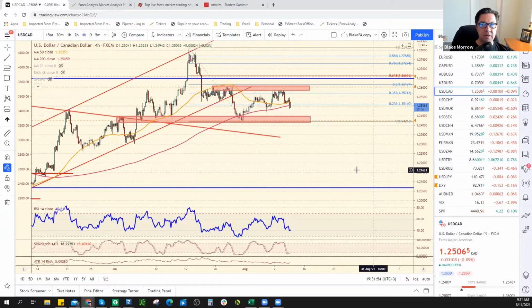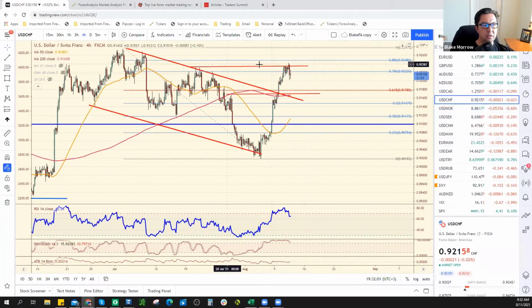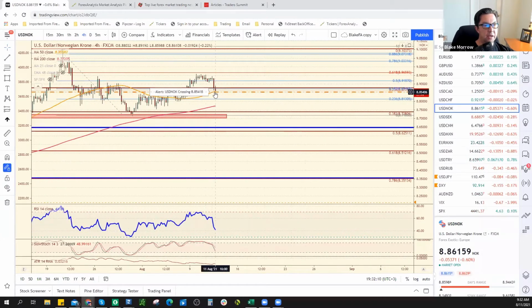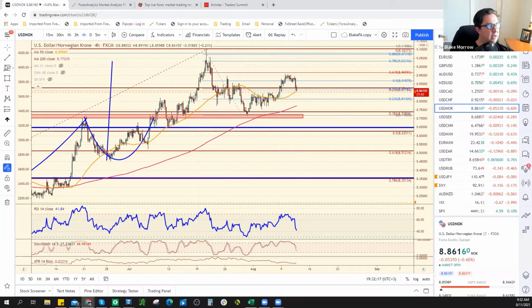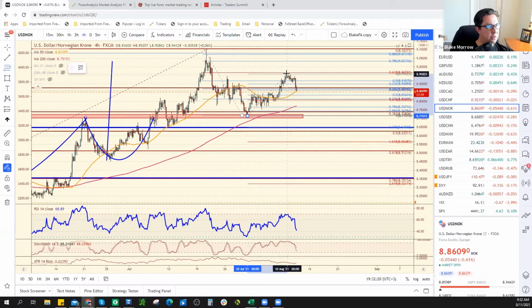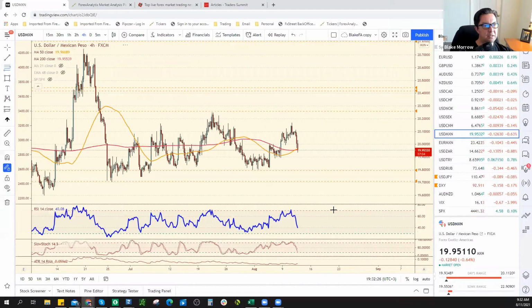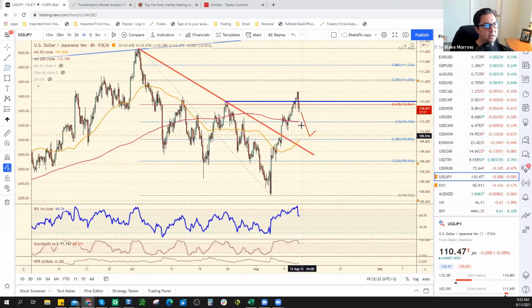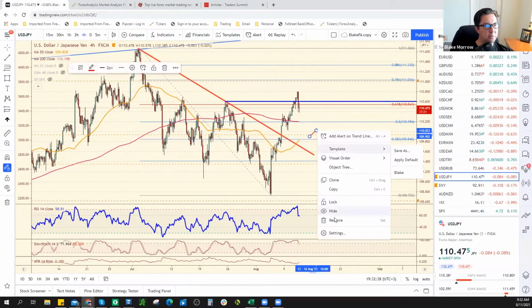Dollar Canadian sold off a bit, holding above 125 for now, but really just kind of range bound. Dollar Swiss pullbacks have been very minor. Surprised about that one. US dollar Norwegian krona is on its lows right now. It is pulling back. I think we should have some further support down here at 885. So watch that to see if we can get some support down here. The low high, there's a 50% retracement comes in at 883. Dollar MEX pulled back a little bit, but still in its range. Dollar yen pulled back a little bit too, but we'd expect that dips towards 109 are going to be very well supported.